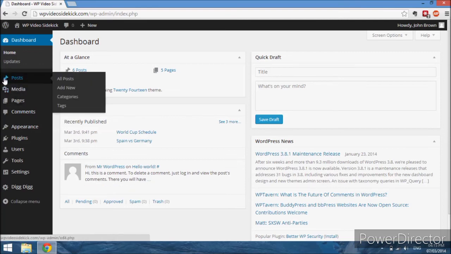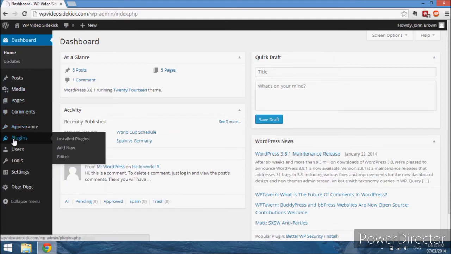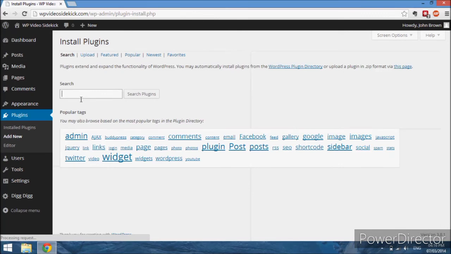So without further ado, it is a free plugin. If you just go to plugins and add new, it's available in the WordPress repository, and just type in Page Builder.